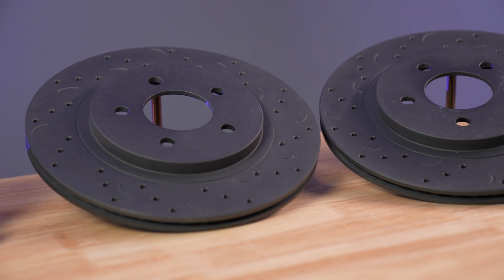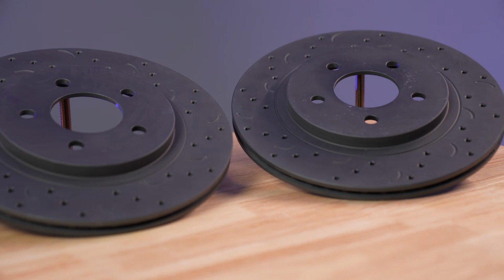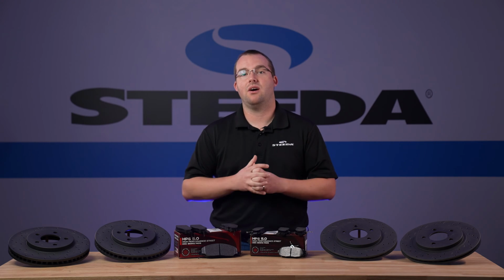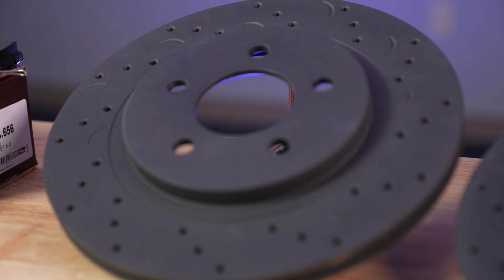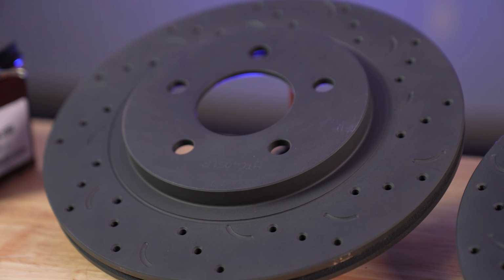The Hawk Talon rotor is a great street performance rotor. If you're looking for a mild upgrade over the factory rotors, these are the way to go because they not only look the part, but they also perform well on the street and occasionally when they get hot on a back road or an autocross or anything like that.